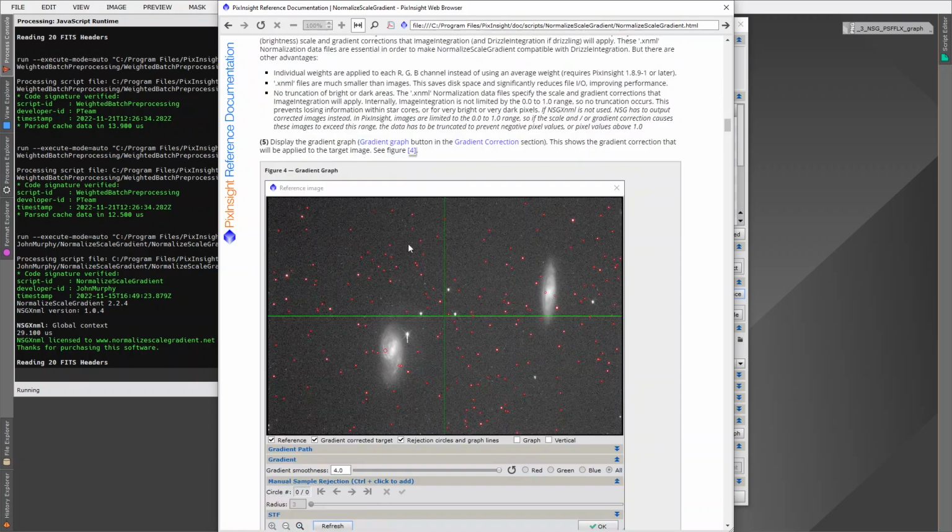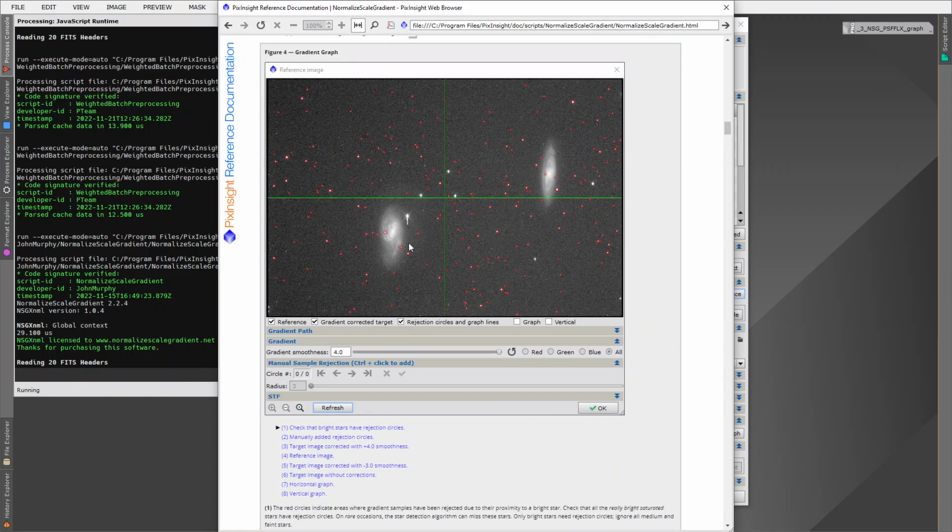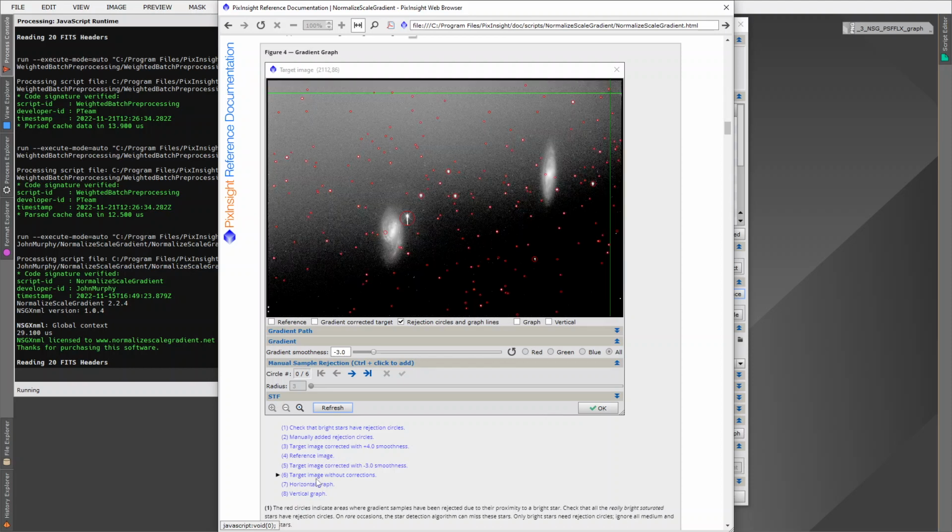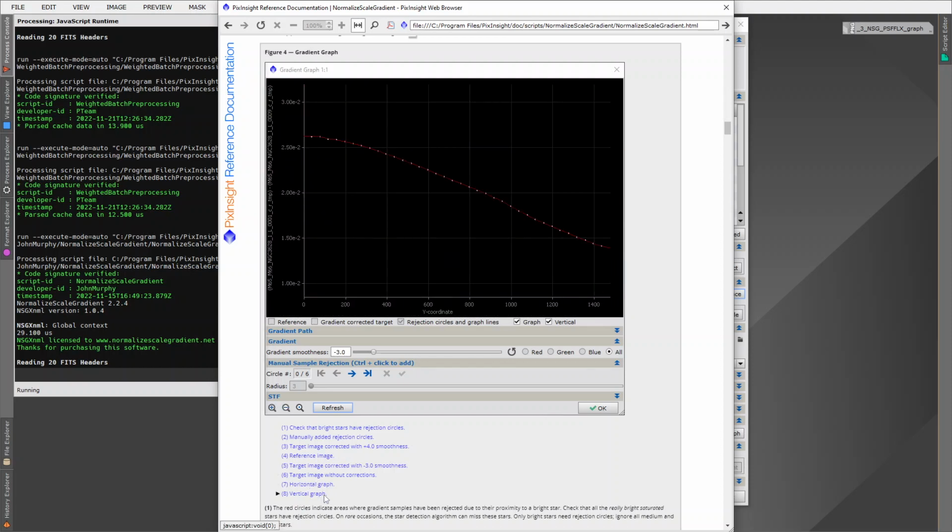I'd also like to show you a feature of PixInsight documentation. You'll see this dialog has some blue text beneath it. And if we mouse over that blue text, the diagram will show the dialog in different states. Which is really quite handy when we come to describe each of those states in the help.